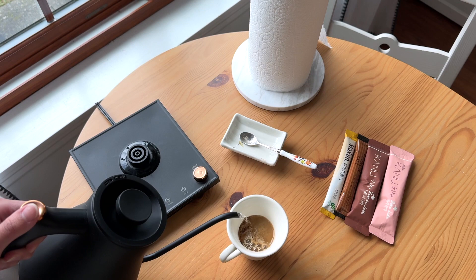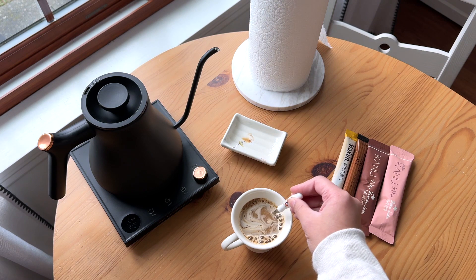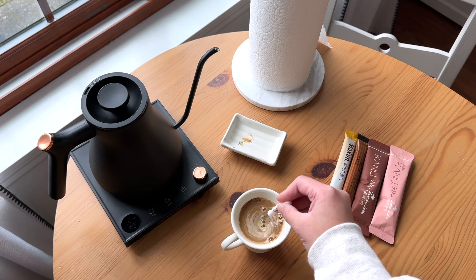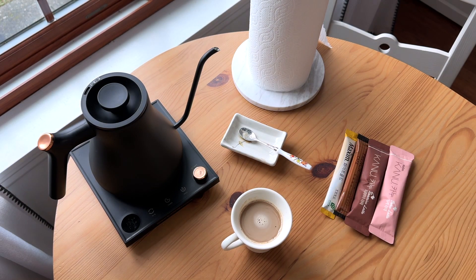It's very simple — it mixes very well. Just add your hot water and stir it up. Just look at how delicious that looks. It is such a great pick-me-up in the middle of the day or in the evening — I don't know, you do you, but I do the same thing.